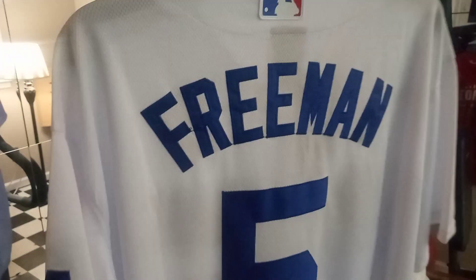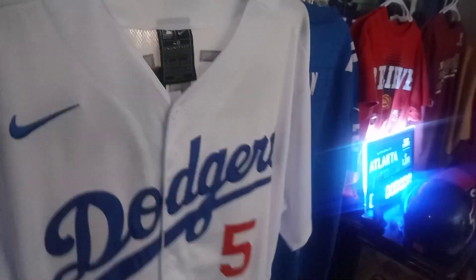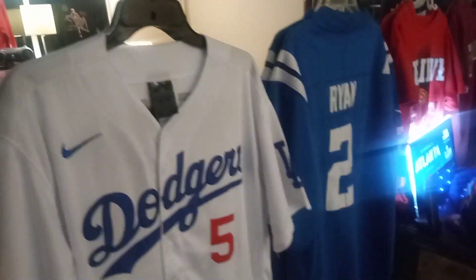This was probably one to two hundred dollars. Freddie Freeman — I'm a fan of my teams, but I also appreciate what Freeman and Matt Ryan did. I'm honored to have this. I'm not going to be wearing it all the time, but I might use it in some bets.